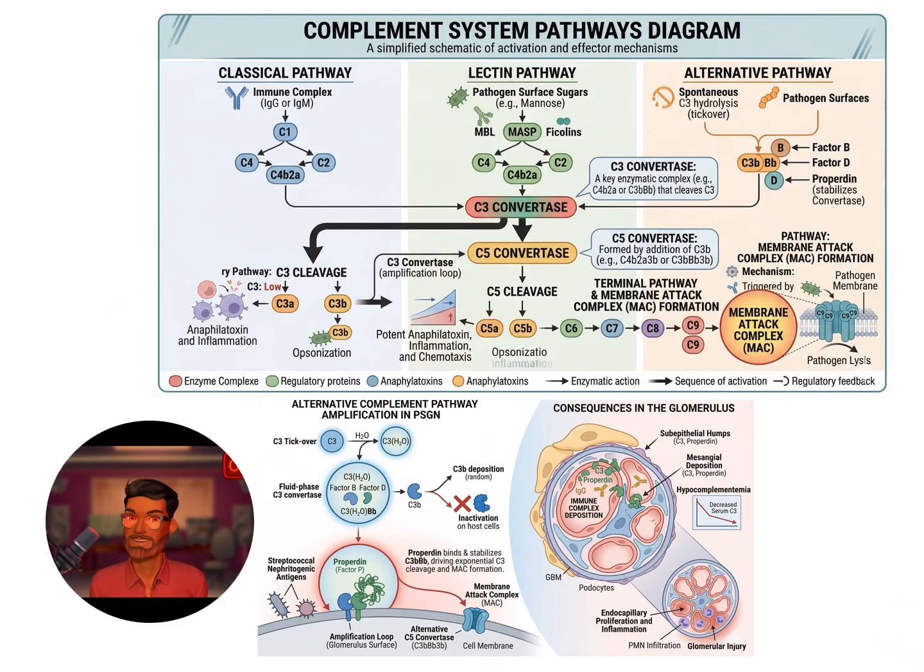Here you can see the complement system. Over here you have your alternative pathway, which is the pathway that is affected in post-strep glomerulonephritis. And here you have that C3, where you have that constant C3 tick over into C3BB, eventually leading to the membrane attack complex, as compared to the classical pathway where you have the C4 or C2, and that's where you would see something like in lupus, where you have both C3 and C4 being low. In post-strep glomerulonephritis, it typically affects predominantly the alternative complement pathway.